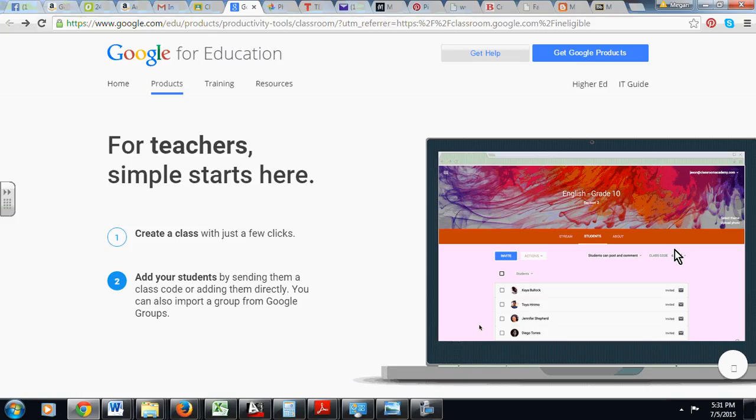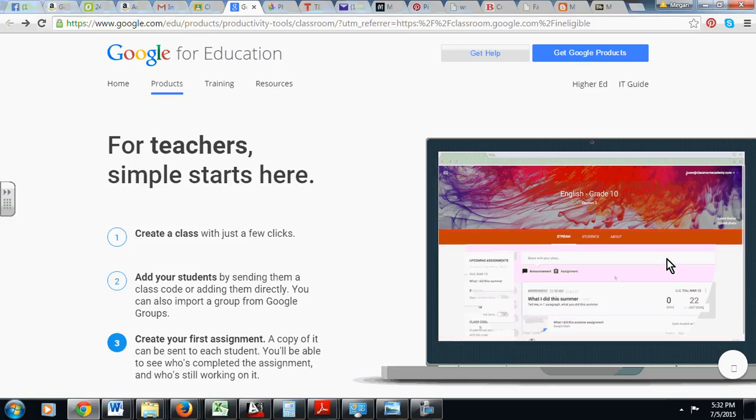Each classroom has an individualized code, and once you create the classroom, that code is created automatically. So I would send my students that classroom code, and all they would do is type that in, and it will automatically ask them to join. You can also add your students by adding their email or inviting them, but I preferred to have them join automatically and set them up in my classroom. So it was a really, really cool tool to have.